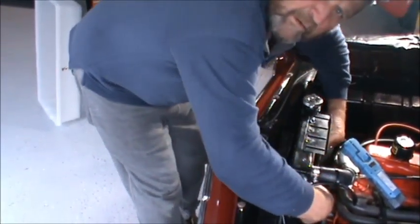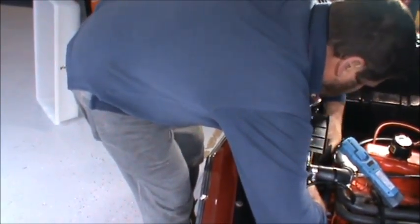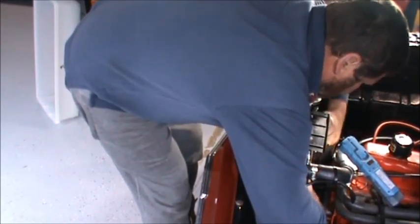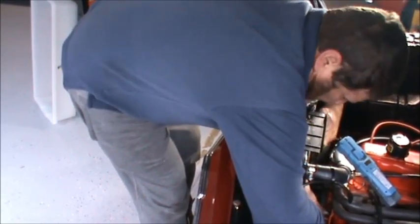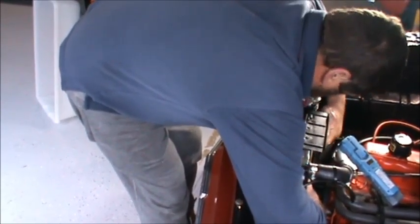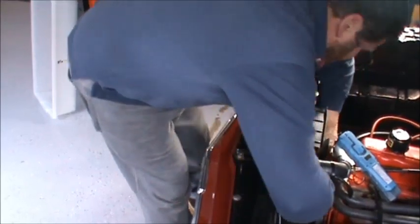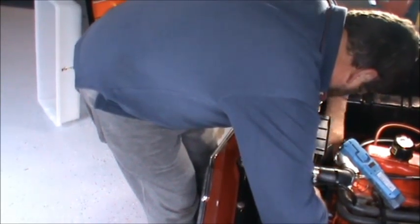So I've cheated here a little bit. I've already loosened off most of this stuff. I'll get this last bolt out here, and pull the pulley and the fan belt off, and that'll give us good access to the water pump. Should be that right. So even when I've got the hand down there, I keep the cardboard in place, because even your hand can damage the radiator core.